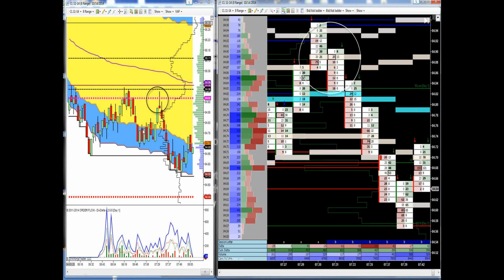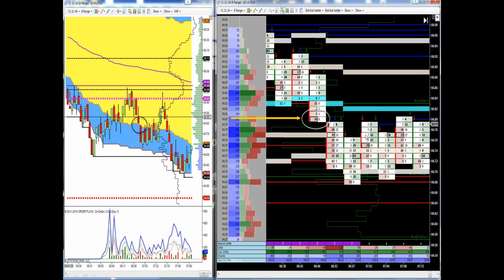Now, for me, I didn't do anything there because I couldn't figure it out. You can see we kind of chopped back and forth here. Let me go back to the last slide. So you can see in that area we were just kind of back and forth. Buyers, sellers, no real clear-cut decision on which one was going to win, in my opinion. So I didn't do anything here. Now, you could have been aggressive and tried to buy, as soon as it tried to pop out here and you saw the buyers. Or once it failed to break out, you could have shorted it. Like I said, I didn't do anything there. It was just chopping sideways.